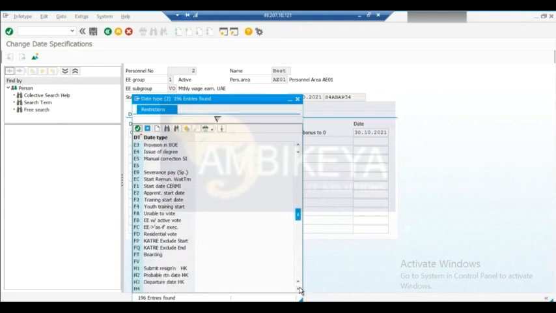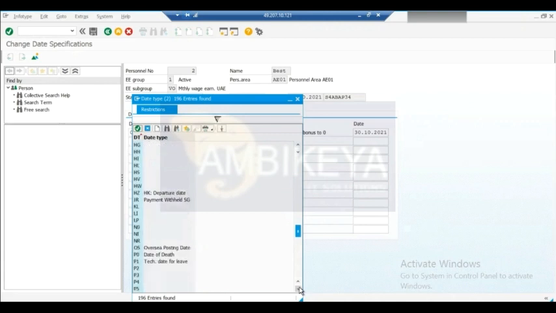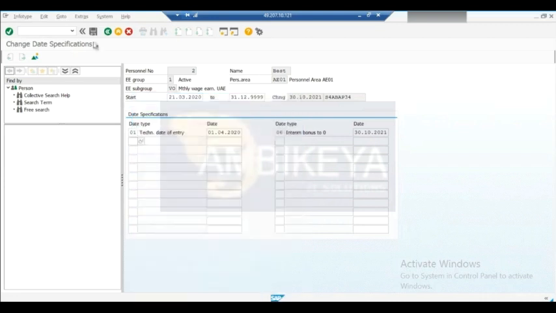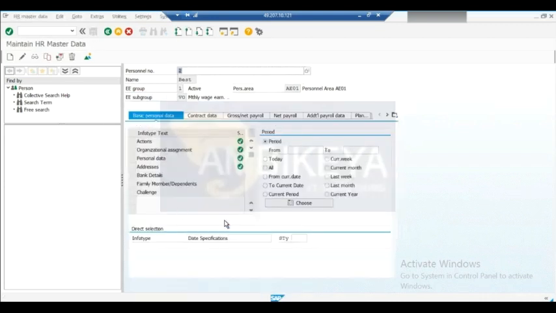Based on their requirement, this will be configured by the functional people. So basically, these are related to the date specification. This is also important. The date specification info type is info type 41. You press 41 here, press enter, and you will get it.